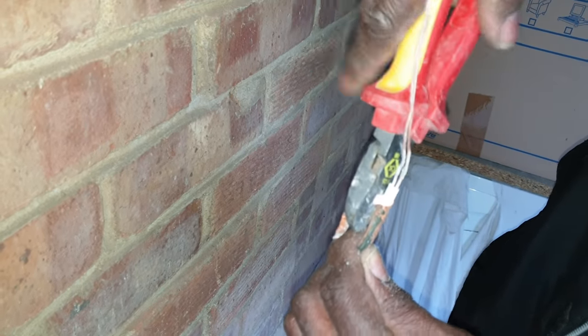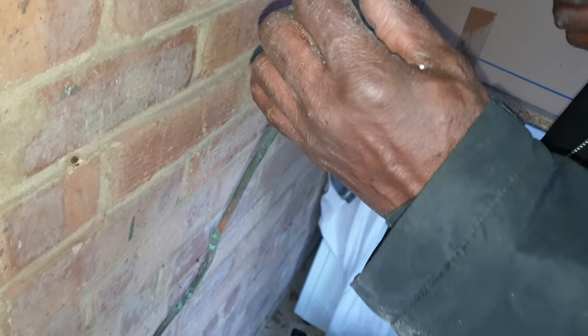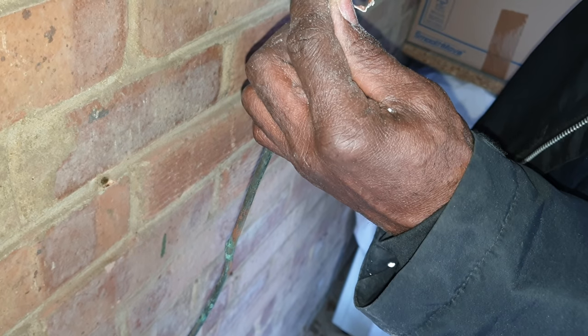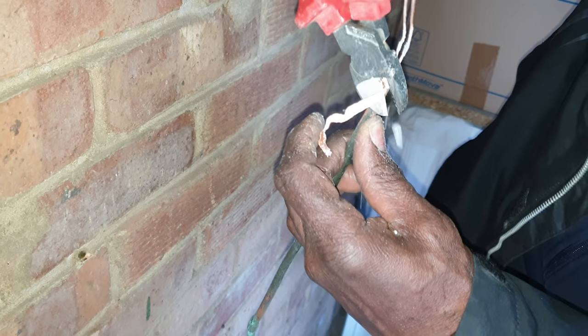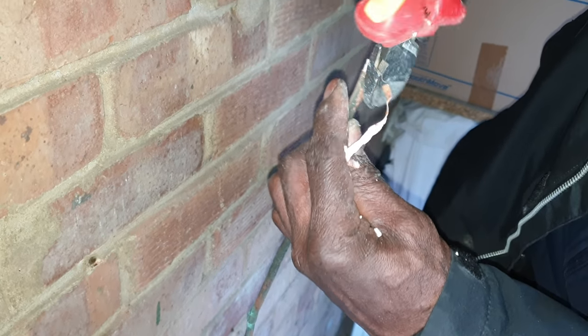Some of the old sparkies around, some people are really good at pyro, you know, some people love it. Back in the day, you've got people who love pyro or they love conduit. Nowadays they use FP200. I heard that they still use pyro in government buildings or something like that. I don't know how true that is. Someone told me that once.